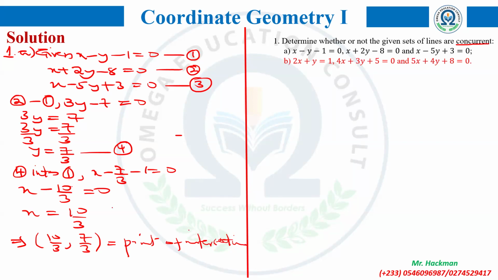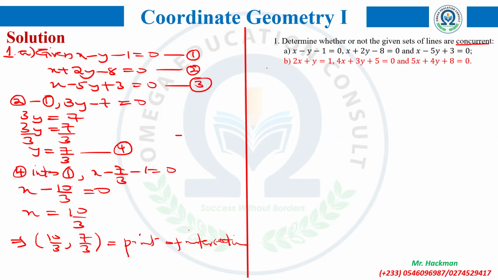Okay, remember, I told you please, in terms of points, you can choose not to change it. You can even work with decimals, provided it is the exact decimal. However, if it's approximated, avoid. So if let's say this one was 3 on 2, which will give you 1.5, you can. So take note. You could have as well changed this one to mixed numbers, just for consistency's sake. Okay, so now let's go and take the other one too.